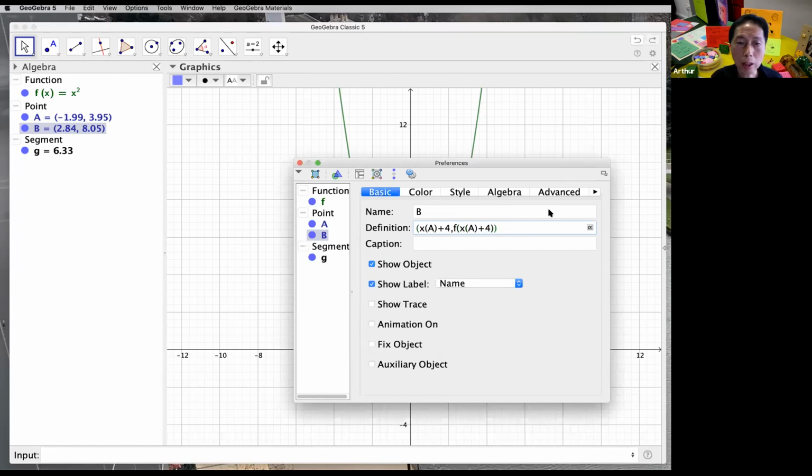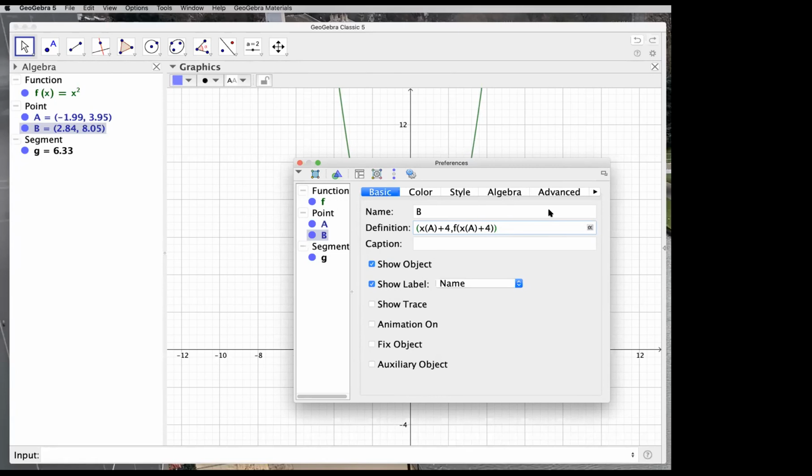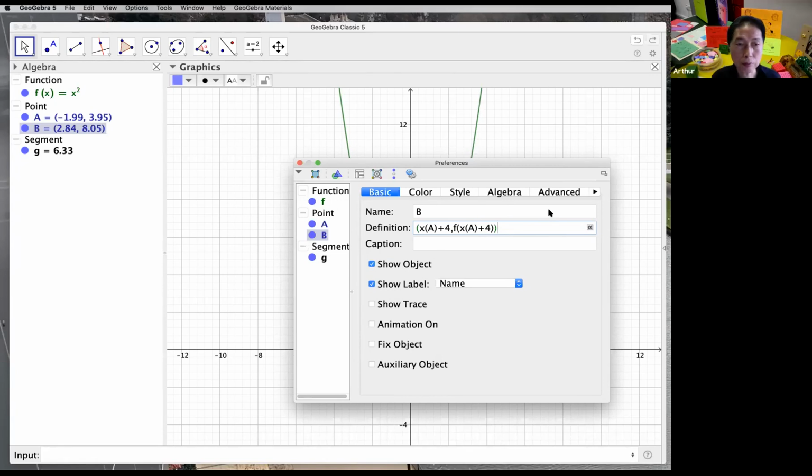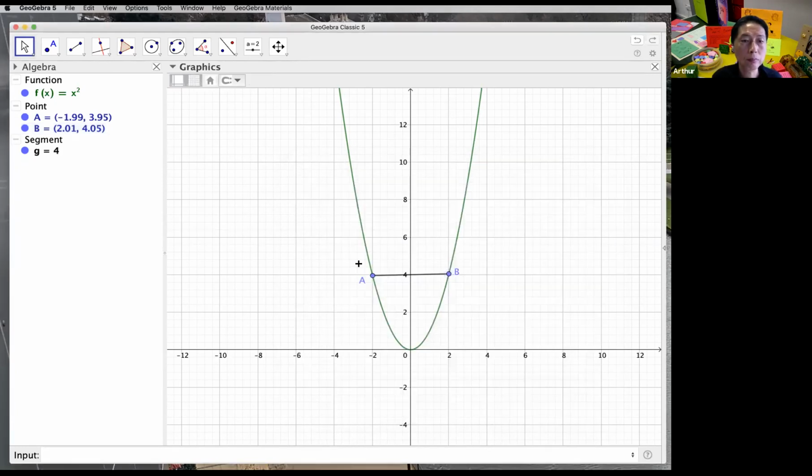This kind of syntax can be very useful because it helps you to connect the 2 points. Now point B will still be a point on the graph. Can you see this? But it would be a point 4 units to the right of the point A. Now let's enter it and see what happened. Do you know what I mean now? Can you follow? So B is 4 units to the right of A, and it's still on the curve. Can you get it so far? Do you understand?